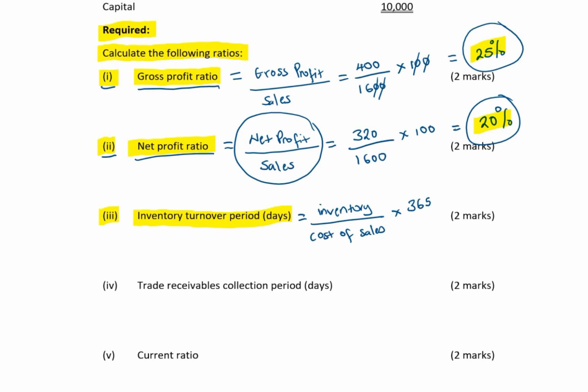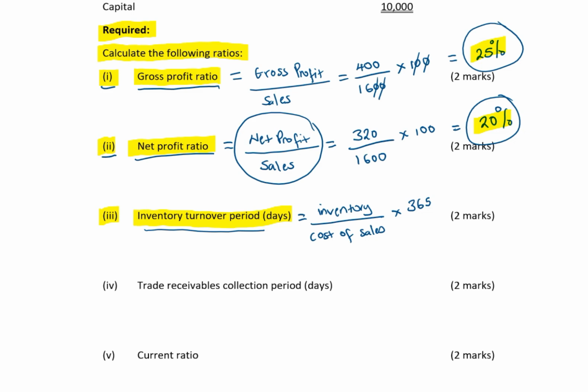But what does inventory turnover period mean? Let me explain. Let's assume you sell product A and you go and buy your product A in bulk. Say you buy in January, and after 3 months you run out of your stock and go and buy again. After 3 months from March, you run out of stock and go and buy again. So far, how many times have you bought? You did buy in January, but we won't really count January, so we'll count March. After March, you have 3 more months, so twice.